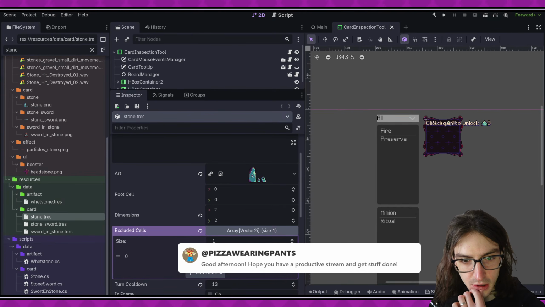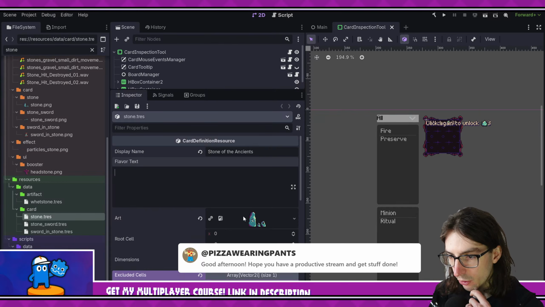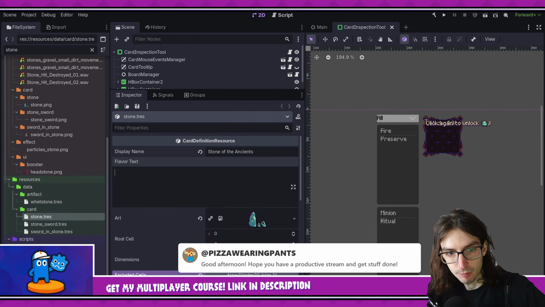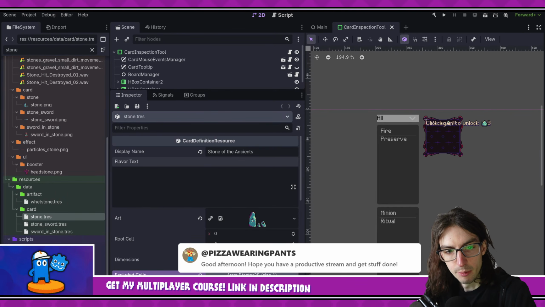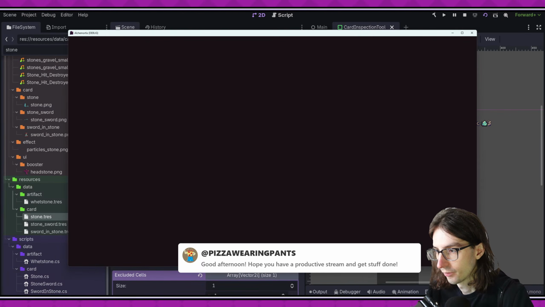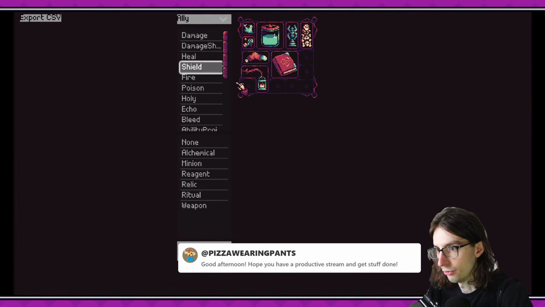So, there's this idea of targeting all cards in your row, which I think would be interesting. So maybe we can do something where these stones will affect anything to the left or to the right, otherwise in the row. And what do we want to do? Let's see. I'm going to go back to my card inspection tool. Do we have much shielding at all? Let's see. Shield. We don't have much shielding. So maybe we need to do a shield preserve for the Stone of the Ancients there.